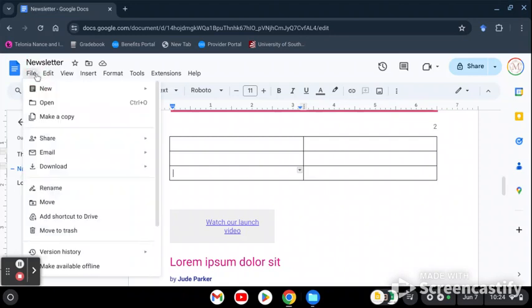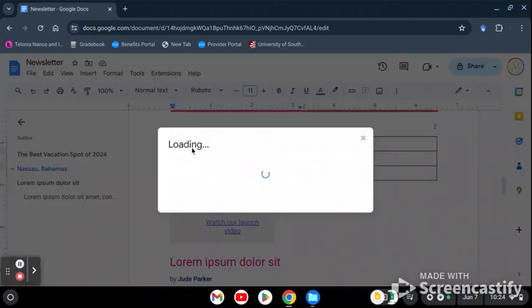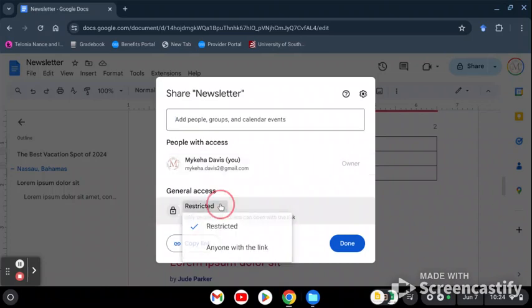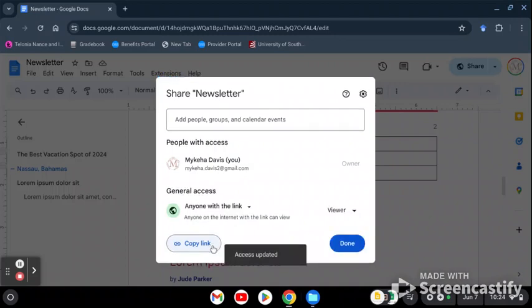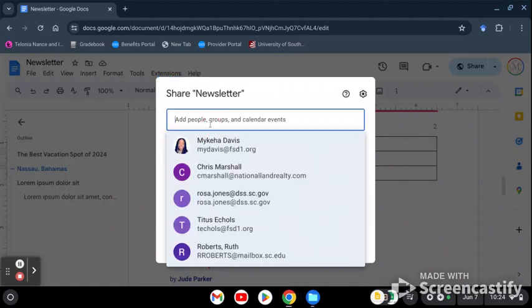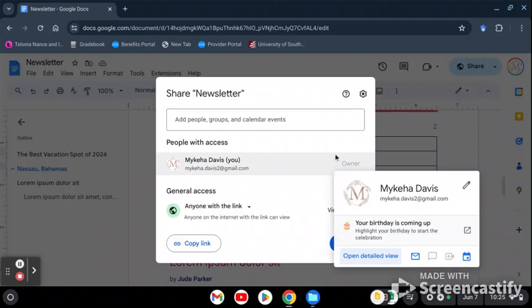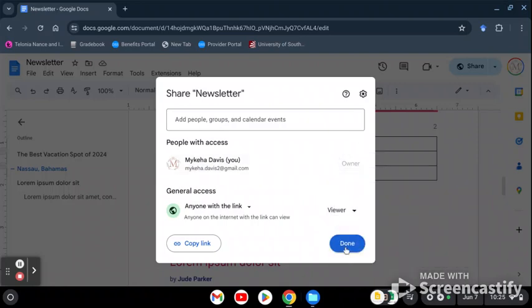I am going to also show you how to share or email or download this document. You'll just hit file, share with others if you want to share it or collaborate with someone else. Now, this person that you want to collaborate with has a Gmail account. You can type in their Gmail, or you can copy the link, but you want to make sure that this is anyone with the link can access it, to copy the link and send it to someone. Whenever you type that person in, you can give them the right to edit that information. Okay, so that's how you share the document.